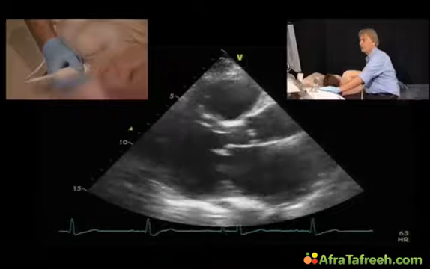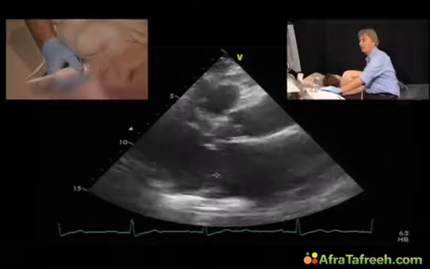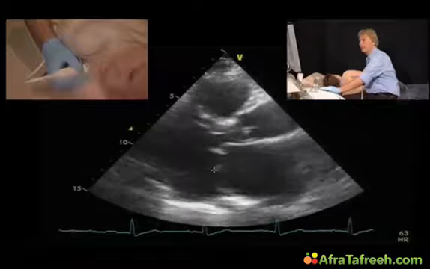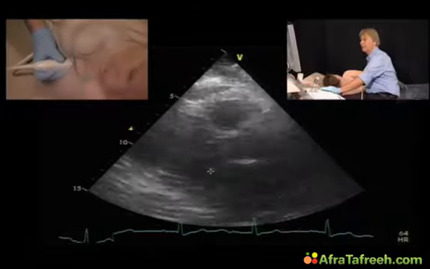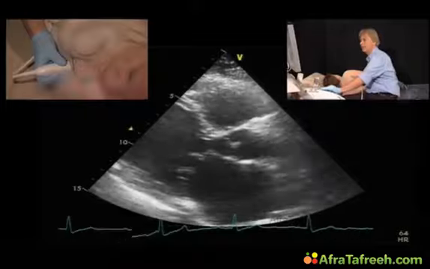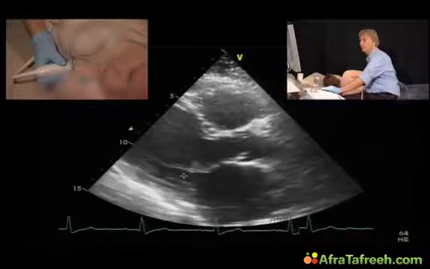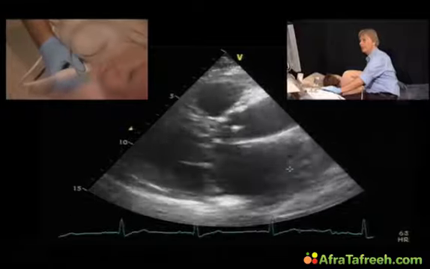The other thing is you can appreciate in which intercostal space you should be. Because remember, you want to cut the mitral valve at the region where the valve is the smallest, or the opening is the smallest. So if you have, for example, an image which looks like this, you will not be able to cut the valve exactly where you want to cut it in a two-chamber view, in a short axis view. So this also gives you a bit of a feeling where you want to cut the valve.